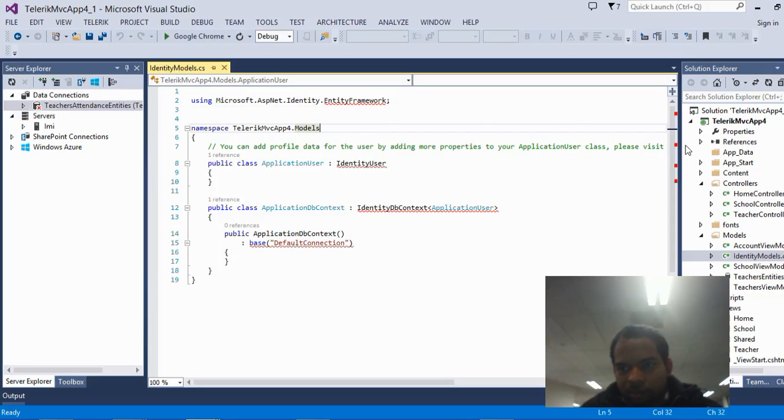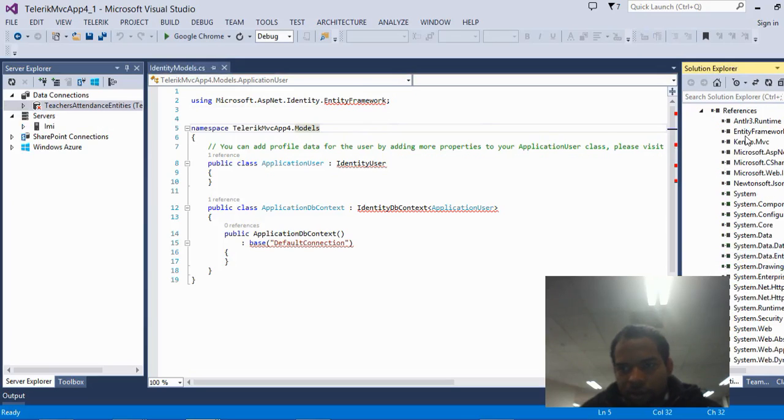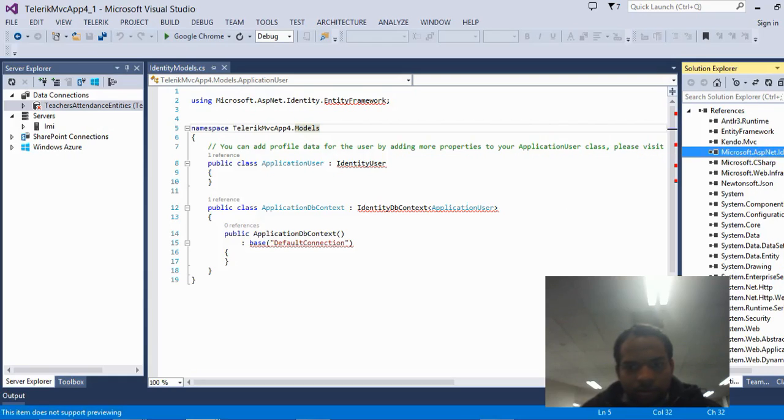I'm missing this here, so let's just check references. Identity framework. To get the identity framework, maybe we need to jump across, because I don't see it here, ASP identity framework. Look at it, it should be in Microsoft. Okay, oh, it's here, it's here.